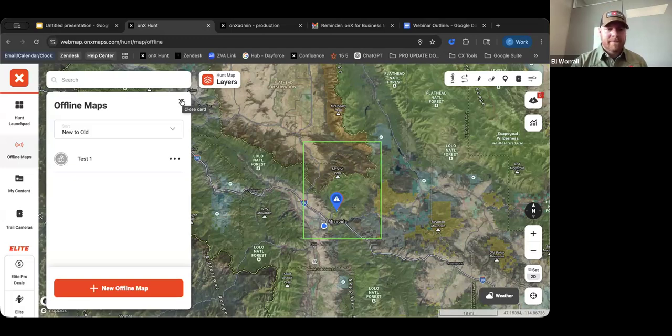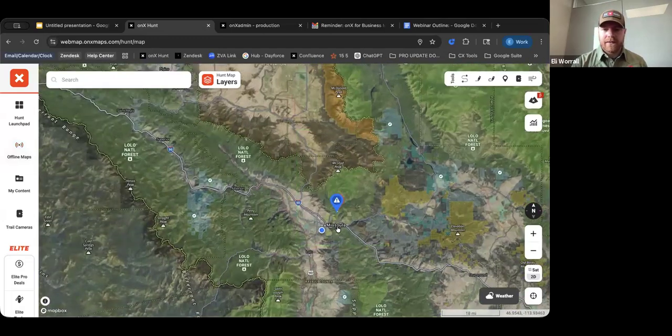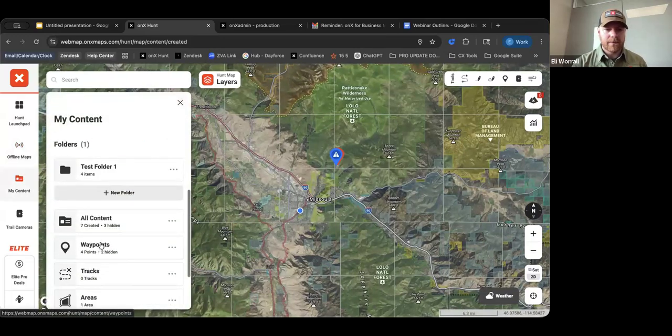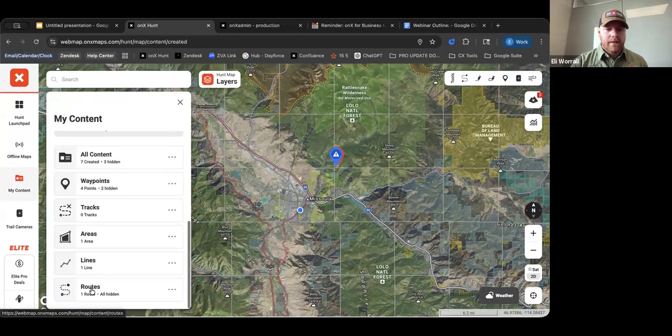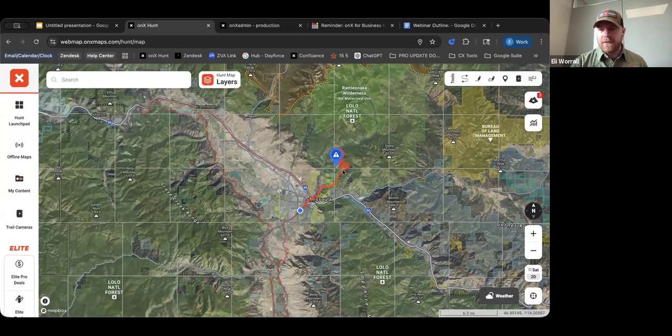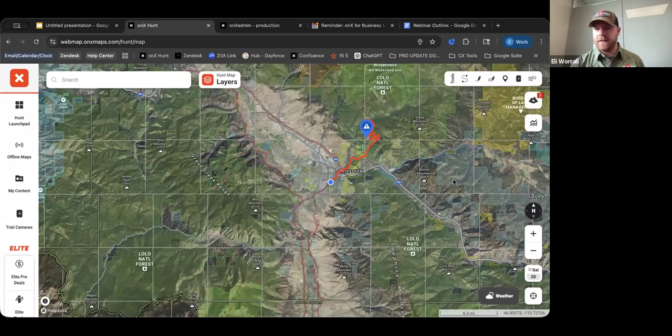All right. So we got our offline map downloaded. We got our route in here, and we're looking pretty good. So you'll notice here that there's a few other options that we have that'll let you get a pretty good sense of the map itself.